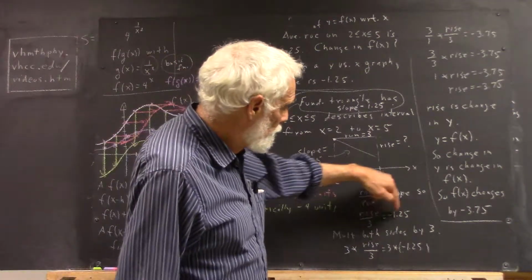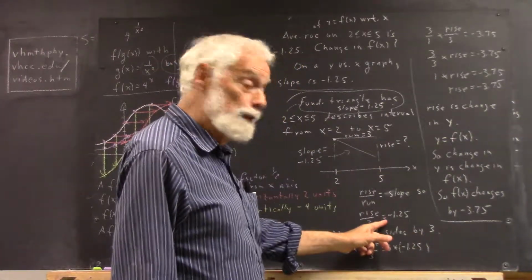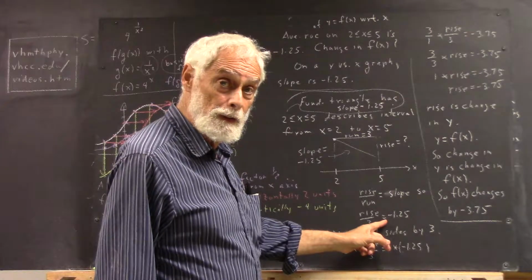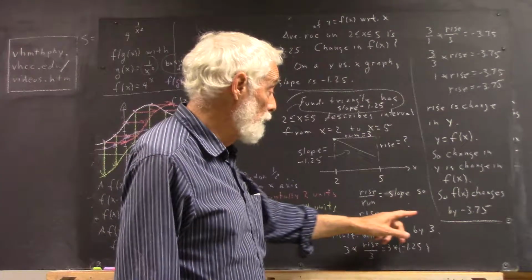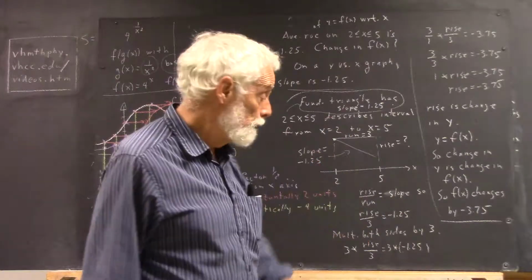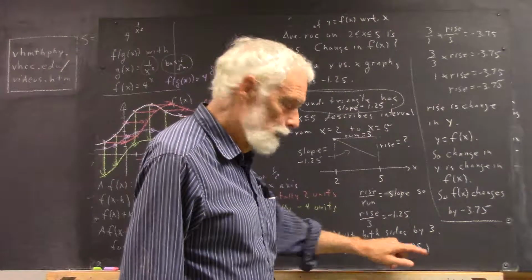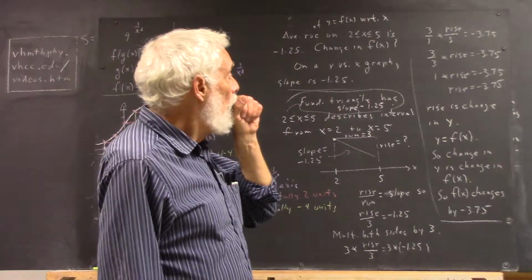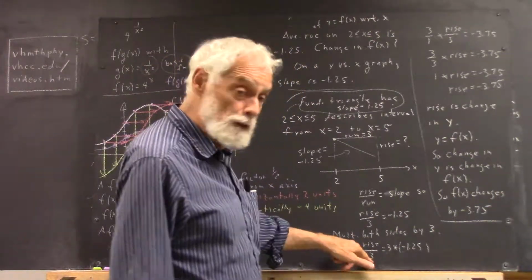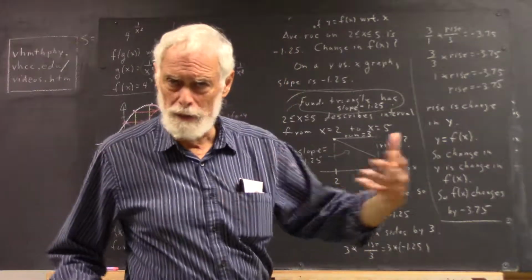Okay, so rise over 3 is negative 1.25. Multiply both sides by 3. This is an equation. You got an equal sign there, right? So it's perfectly legal to multiply this side by 3, as long as you multiply this side by 3, you will still have a true statement. So you say 3 times rise over 3 equals 3 times negative 1.25. Now, that was still a little daunting. Did you get 3 times rise over 9? What do you get here?